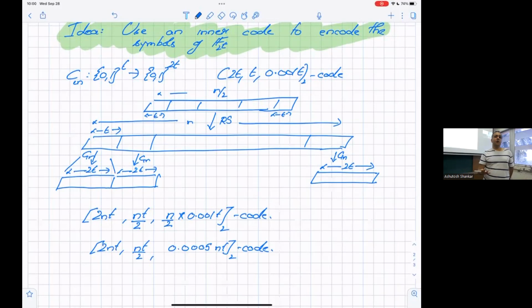So that's what Forney's concatenation buys you. Yes, it's still not fully satisfactory, and we will address that by the end of the lecture. Without this, you wouldn't be able to do the search operation at all. Forney says that yes, I don't know how to construct constant rate, constant distance codes, but I know that they exist. I can do a brute force search, though it will take me exponential time. Can I exploit the fact that I need to do this brute force search only on a log n size problem and harness that to get n sizes?